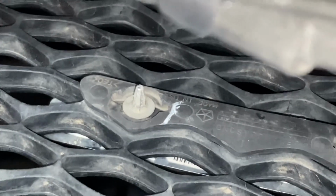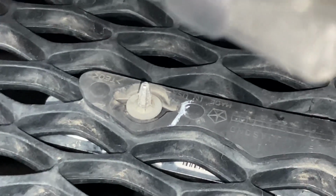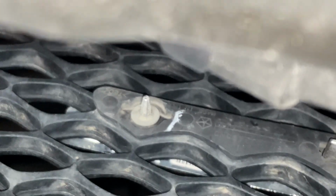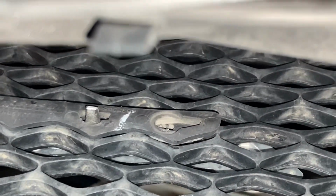Notice though that these little screws are not like the ones in an old school car where you can actually get a socket on there and unscrew them. They're kind of one-time use. They're metal clamps that clasp over these plastic ends. And once they're on there, they're pretty much stuck to each other and you can't really get it off. So you can see it's broke the first one.